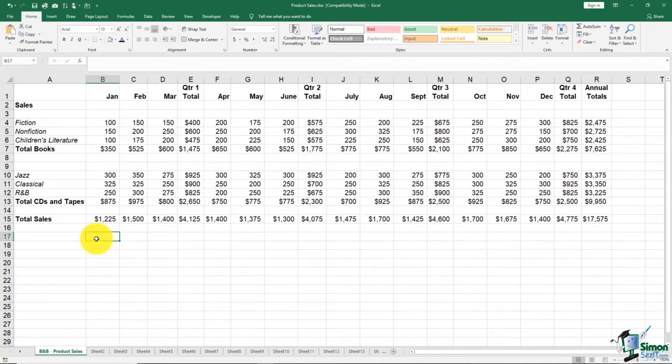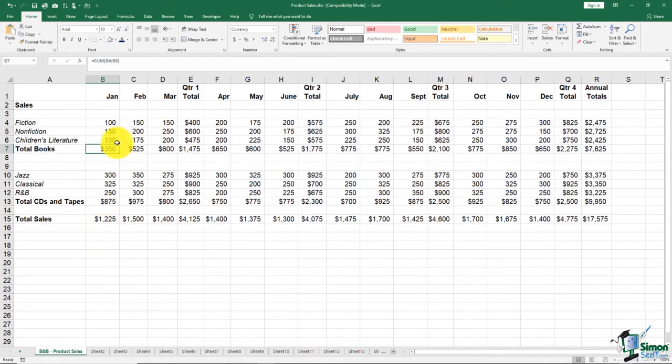Now let's talk about where these levels come from. The levels come from formulas based on other formulas. Let's take a peek at the total sales. If you look, they're just adding two numbers. They're adding this and they're adding this. If I look at either one of those, let's say the 875, that's not even a number, that's a formula. That formula is based on these three numbers. And the same thing would be up here with this 350, that's a formula based on three other numbers. So anytime you have a formula based on other formulas, you'll have another level. You can have up to 10 levels in Excel.